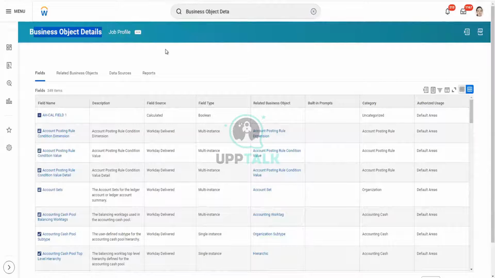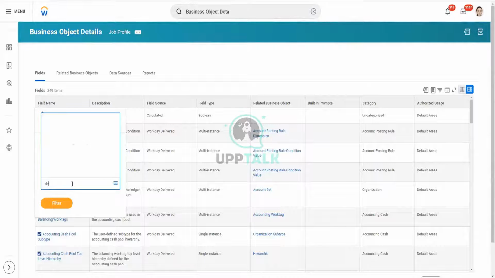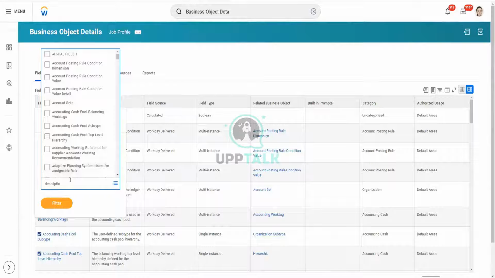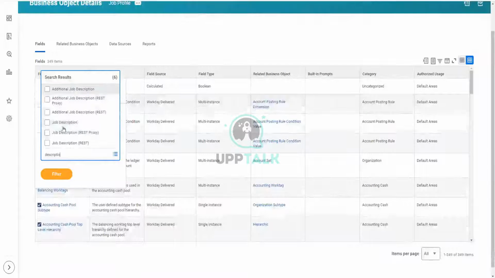Now let's see if there is any field like job profile description in this business object. Here in field name, let's put a filter with the word description. See, there is one field which is job description. I can use this job description as the job profile description.